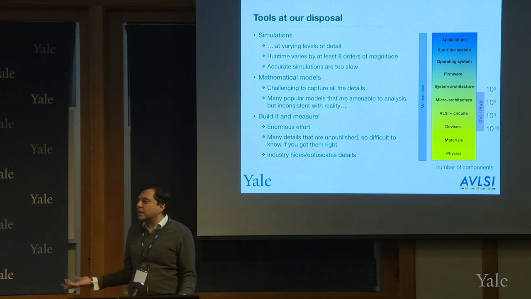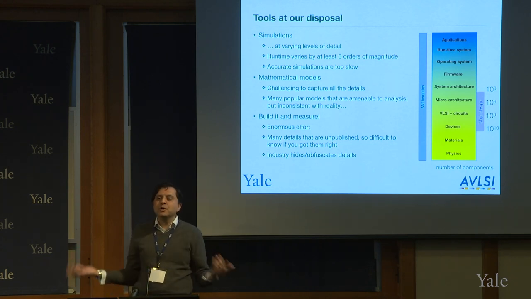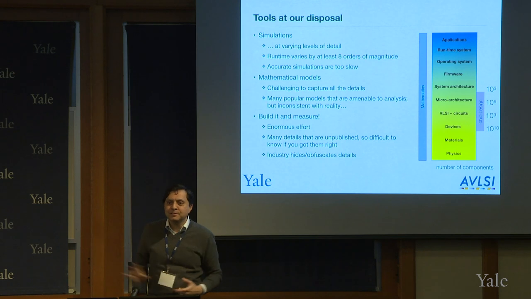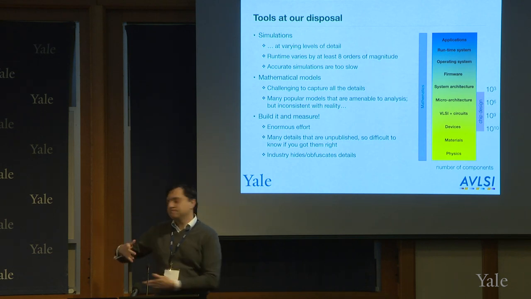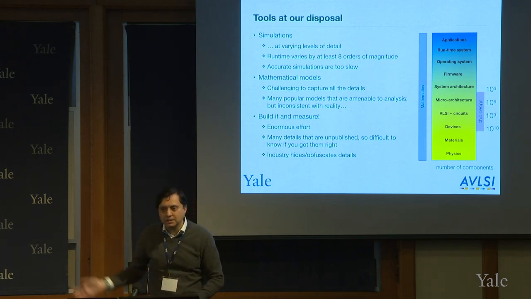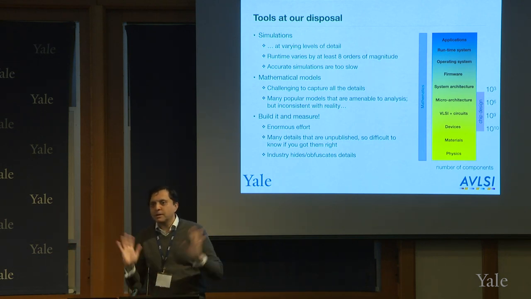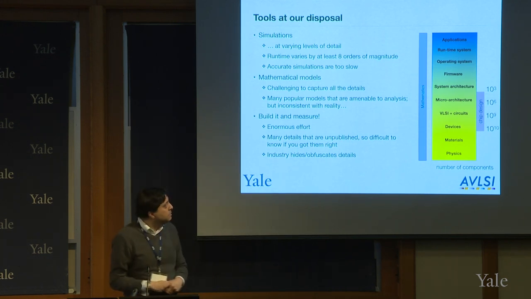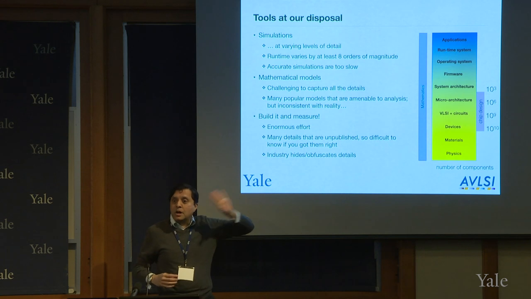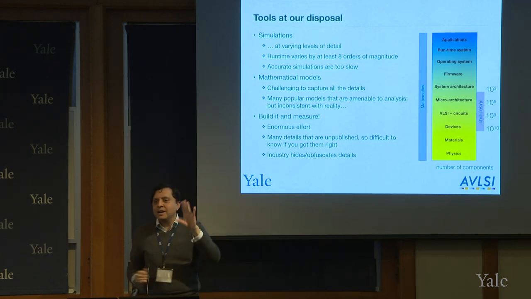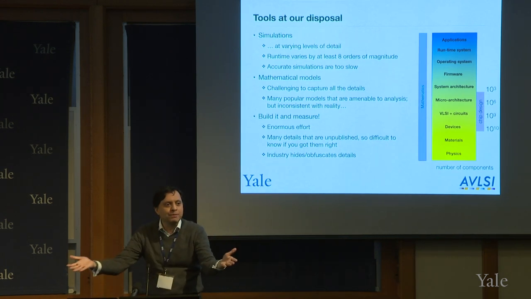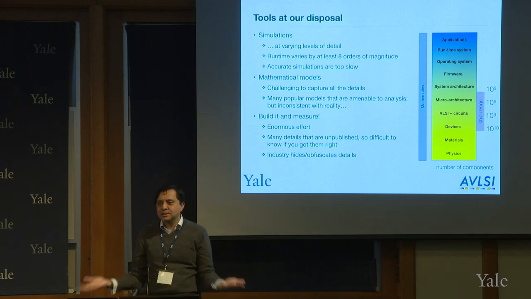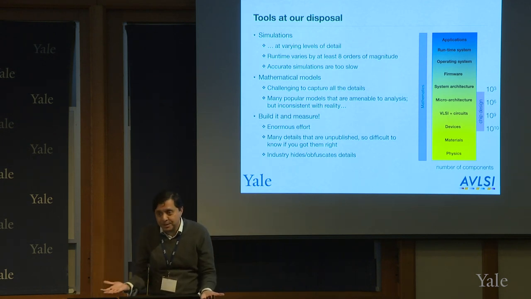Just to give you some calibration, you can know these numbers when companies fail. Companies like Intel have announced large projects that they canceled and taken a $5 billion hit on their balance sheet for one chip. So this is an extremely expensive proposition, and the problem is systems are complex. No one has enough space to describe all the details to even do a reproducible experiment.